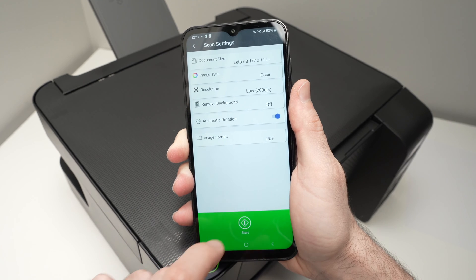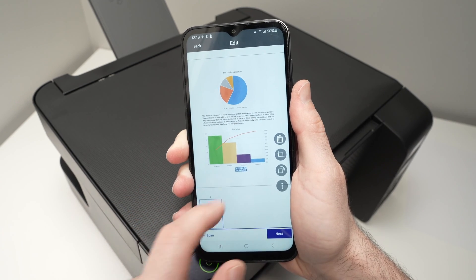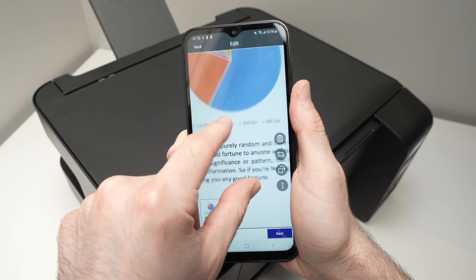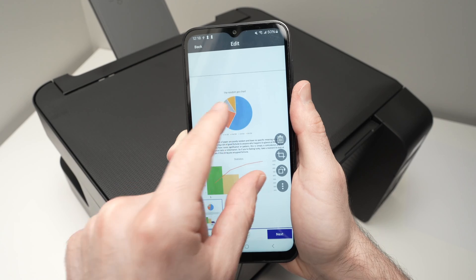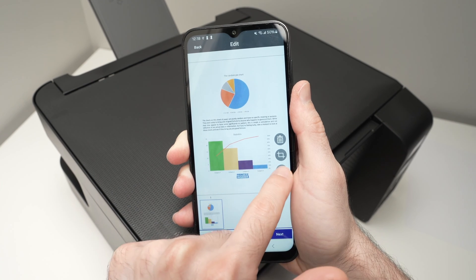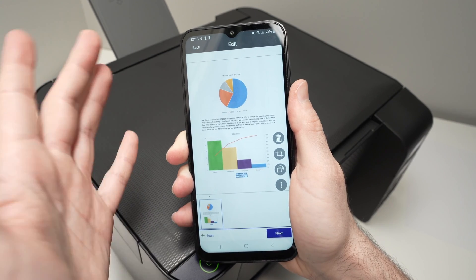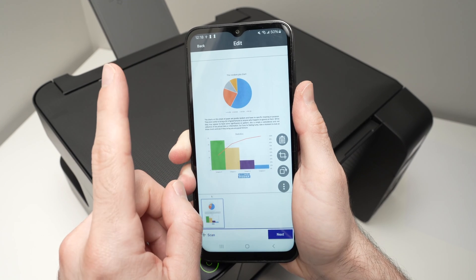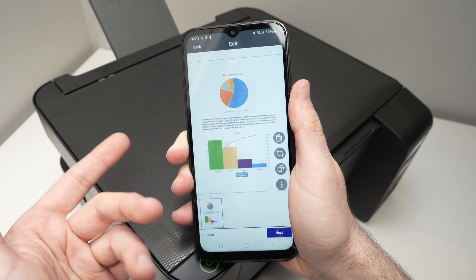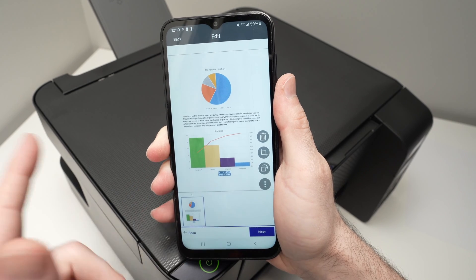Press the green button when you're ready. Here we have the scan. Once you get this preview, you can delete it if you're not happy with the results. You can zoom in to see if there's enough detail — if not, choose a higher DPI. You can also crop it if you just want a portion of the page saved, and you can rotate it by pressing the rotate button. If you're scanning a multi-page document and want to combine them into one single PDF, press the plus button and redo the same thing. Lift the cover, swap pages, scan again, and all your scans will be combined at the end. Then press next.